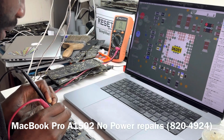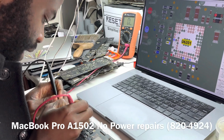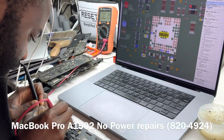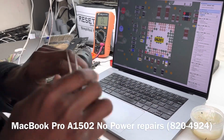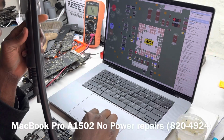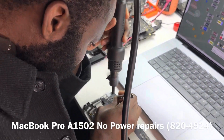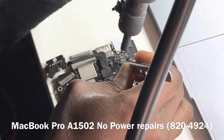Okay, that's not our problem. The cap is not our problem. But let's see what side the short is on. Okay, that is fine. So we don't have a short. We definitely did not have a short. We don't have a short by the audio chip. That's fine. So let's put back our component and move on.